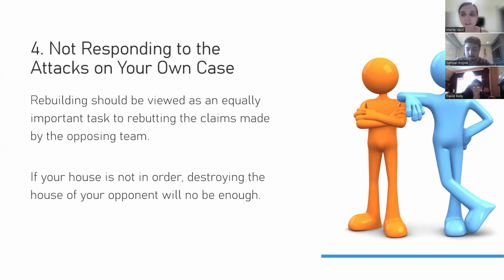And I would never move on with rebutting their arguments unless I'm 100% sure that I was able to rebuild what we have. And I think this is really a skill which I don't see that often being done. But from a judge perspective, it is super useful. And if you do it, you will really have a leg up in comparison to other teams. Okay, so please rebuild your case.